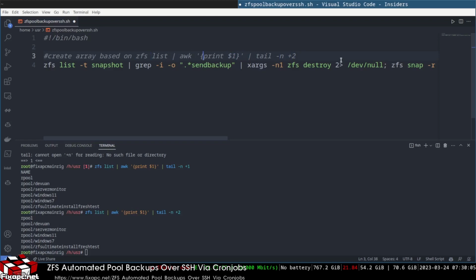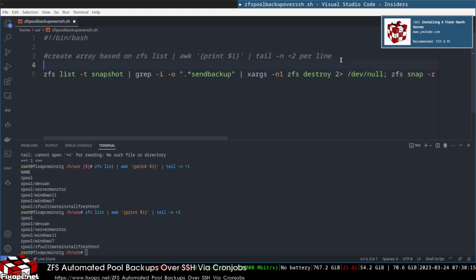Create array based on ZFS list per line. Okay, it's not taking it like that. So where it says create array based on ZFS list, yeah, I'm just going to delete this.